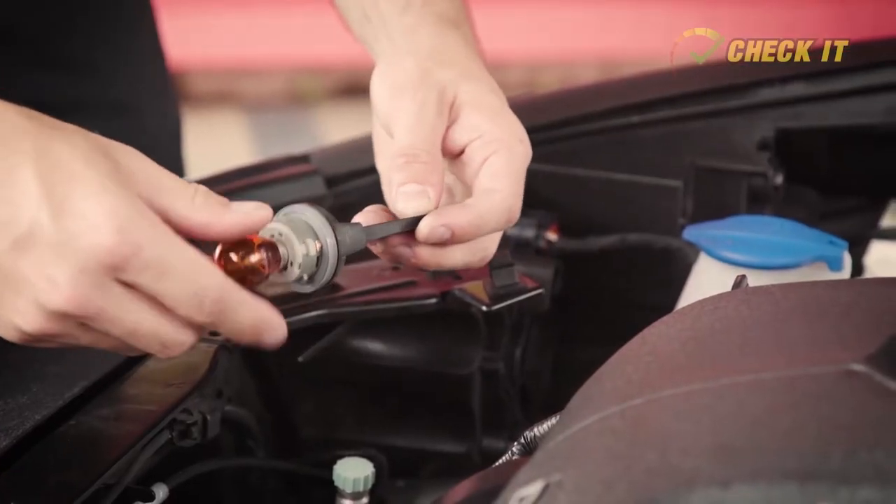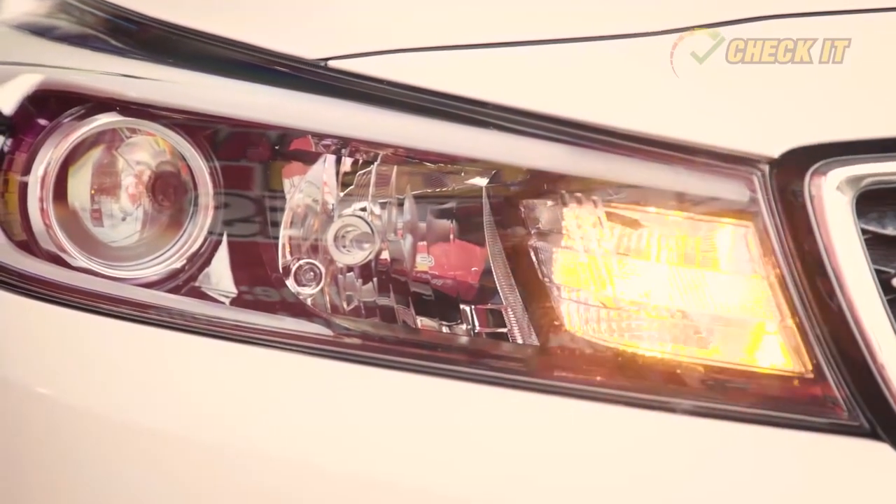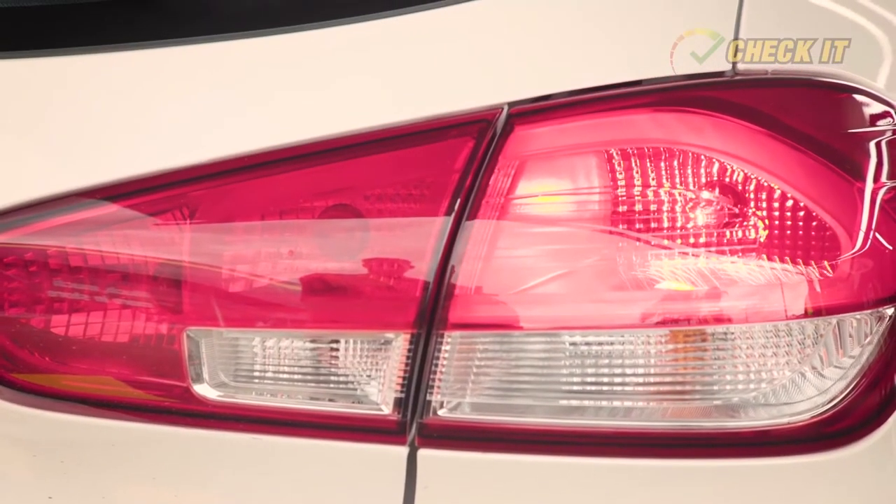Once you've stopped safely it's just a case of finding which bulb is gone and replacing it. You can put your hazard lights on to see which one is out, or of course you can always ask a friend to help you check that too. It's just a case of replacing the bulb and you should be good to go. But head and tail lights don't give you any sound to let you know that a light could be out.